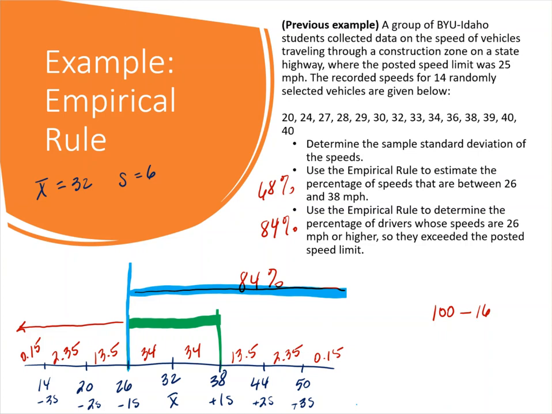So this is how we would apply the empirical rule, but you have to make sure that your distribution is bell-shaped. And then we are creating a number line here that is specific to the mean and the standard deviation of our data set. So the first thing you have to do is number your number line with respect to the mean and the standard deviation, and then determine the percentages for the data.